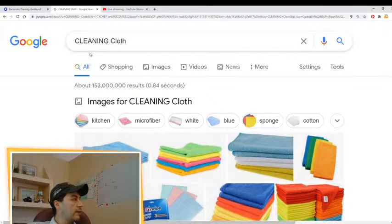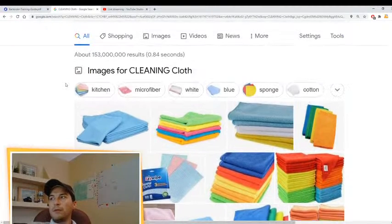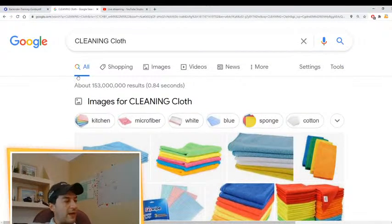And they can say microfiber because it's microfiber. Cleaning cloth. I did not use it. I just say cleaning cloth. Hey, can you pass me the cleaning cloth? Or the sponge?